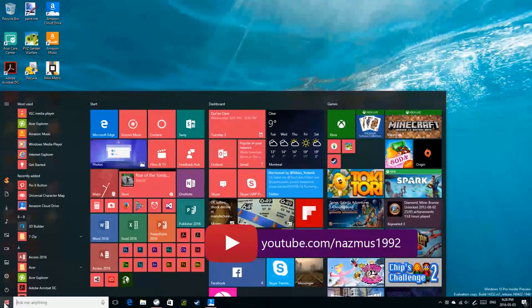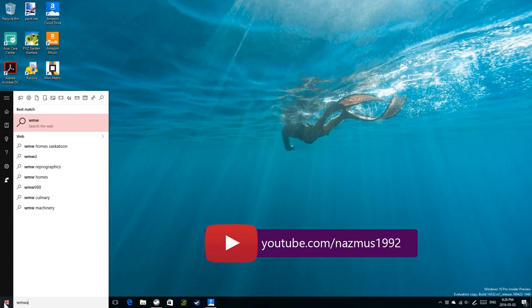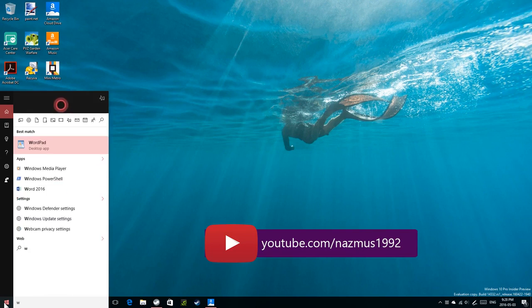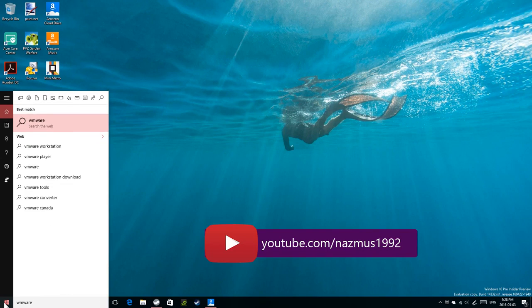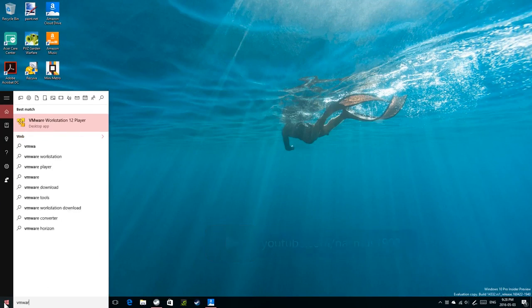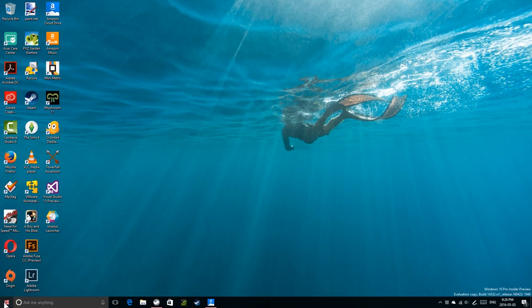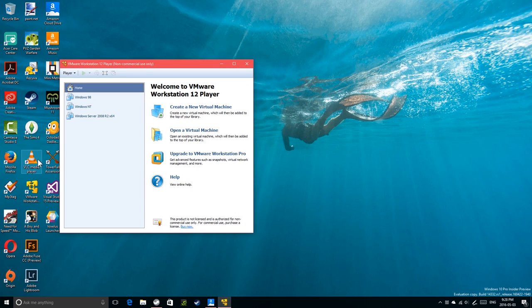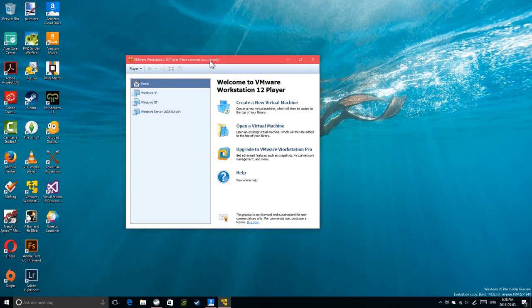So I'm going to open up VMware again. Oh, Windows search is so unreliable. Or maybe I'm unreliable because I mistyped it twice. But sometimes it does work. Windows search, or Cortana, sometimes doesn't find the app, or sometimes it does find the app but it's below the file search results, which is very annoying. But let's get started.